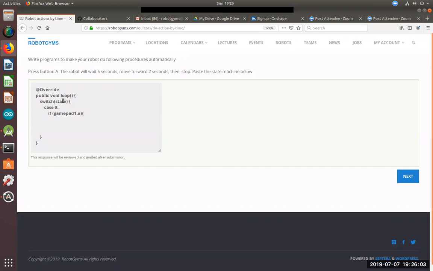If the gamepad A is pressed, then you wait 5 seconds after you press A. You go to case 1, so state equals 1.